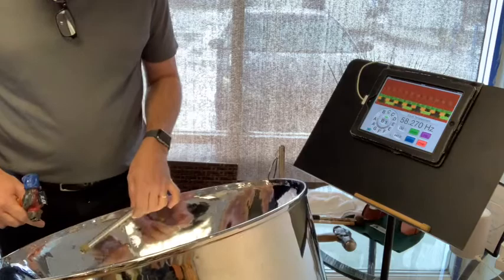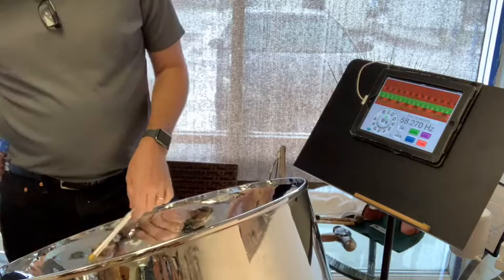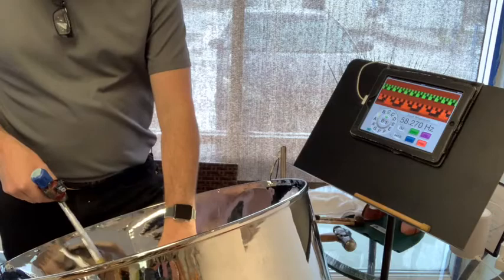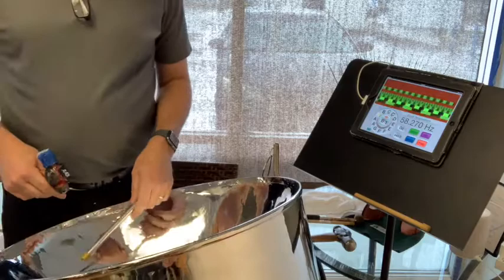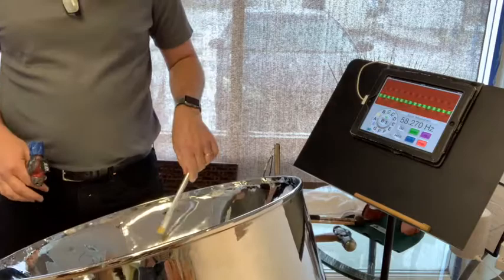I actually tune them a little flat, just barely, because when you strike it, it kind of goes sharp anyway. Like I was noticing on that, it shows just a little bit. You can see when you hit it harder, it starts going the opposite direction. So yeah, it's good. It's still a little funky, but I think you're probably gonna like it better.